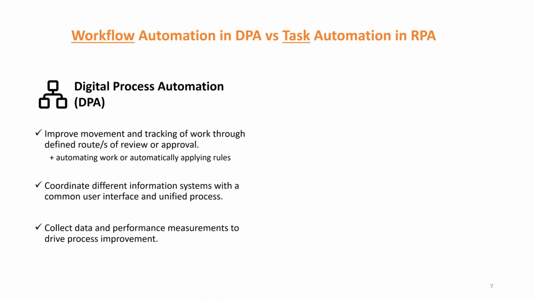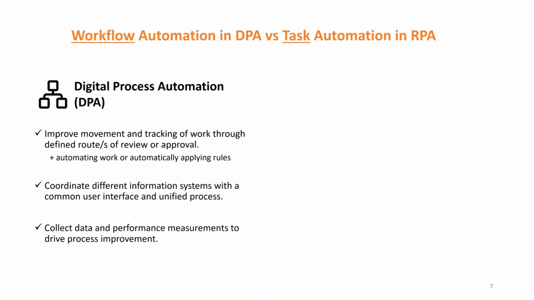It's probably worth, though, defining what these terms and classes of software are for those of you that may not be familiar with them. And I'll start with digital process automation, which has primarily and historically been more focused on workflow automation. The way that we think of a DPA solution is really as a digital backbone for your operations, where everything is built and centered around a business process that you map out.